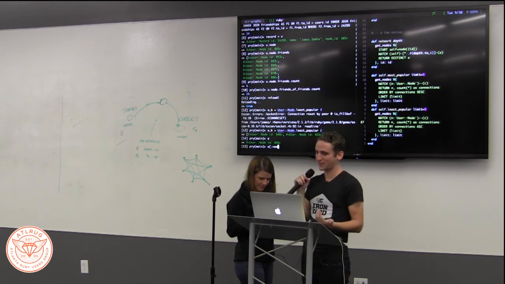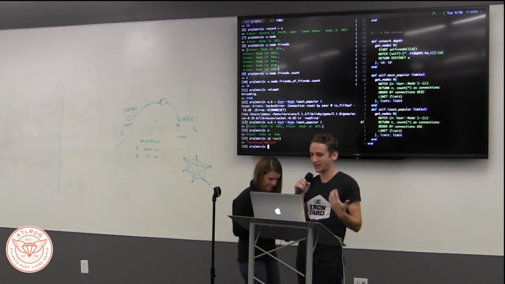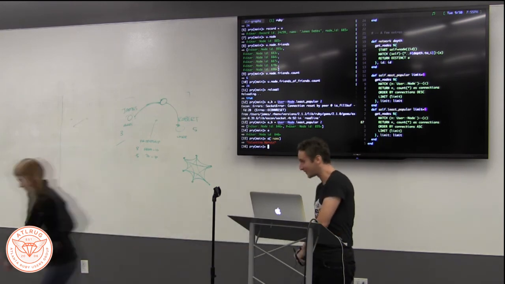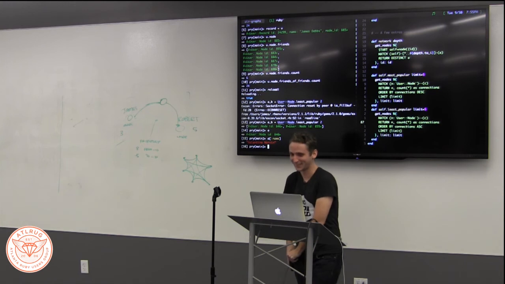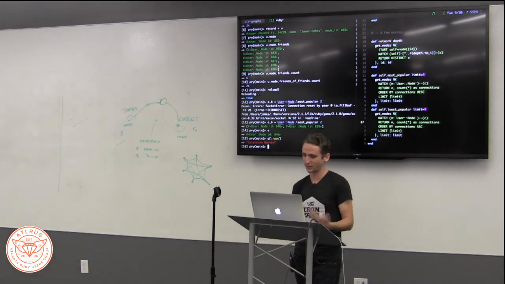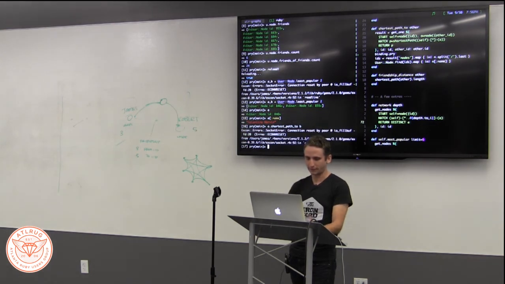Okay, so we have this active node object. We do have some accessors on it. I can get the attributes from that node. These nodes have names, and I can look those up. And in fact, the helper that I wrote here to get the shortest path from A to B should return that form.